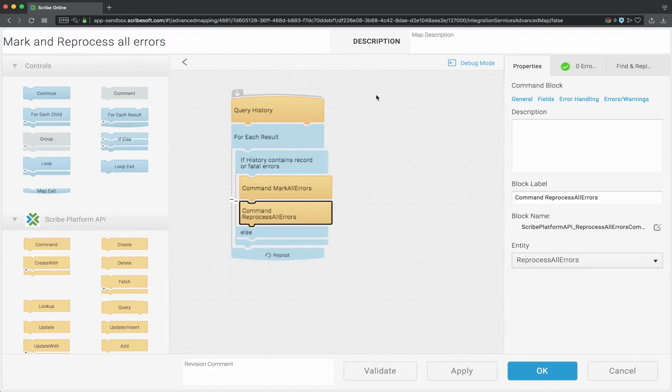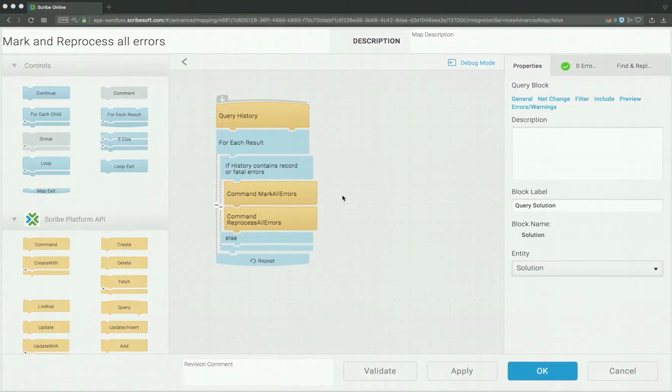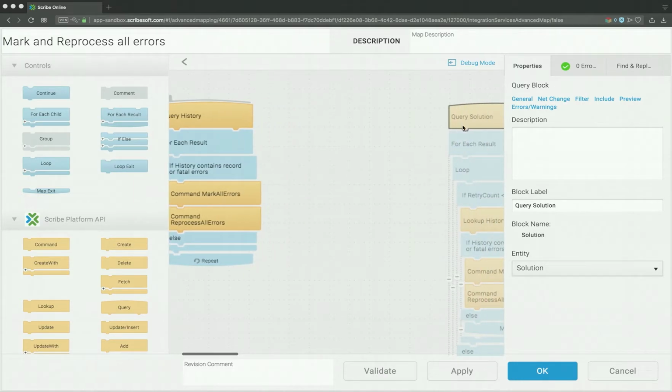And actually we implemented the basic solution, but if you want to add more robustness, keep watching. If you want to have more attempts for solving errors by reprocessing, we can add retry logic into the map itself. However, it will require us to refactor our map a bit. So let's switch to the second version of the map. You can see that it's a little bit longer than the original one.